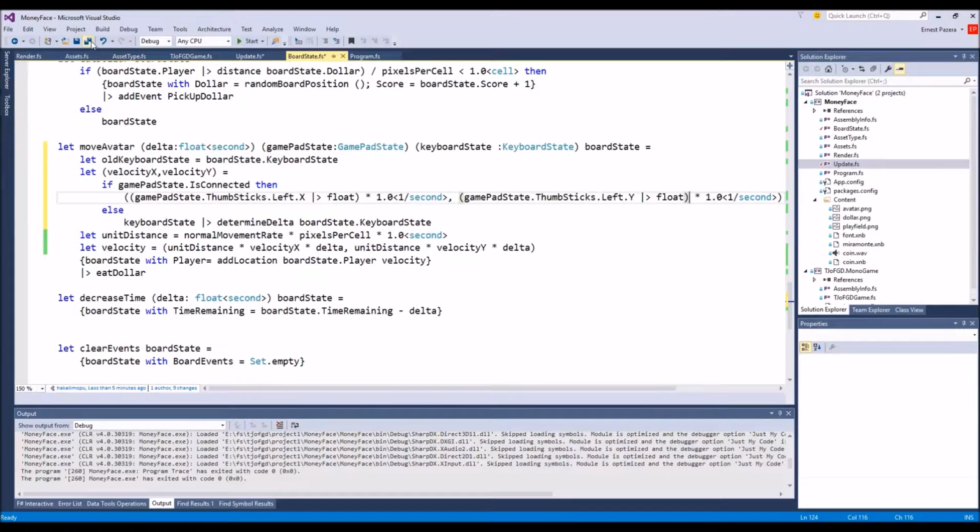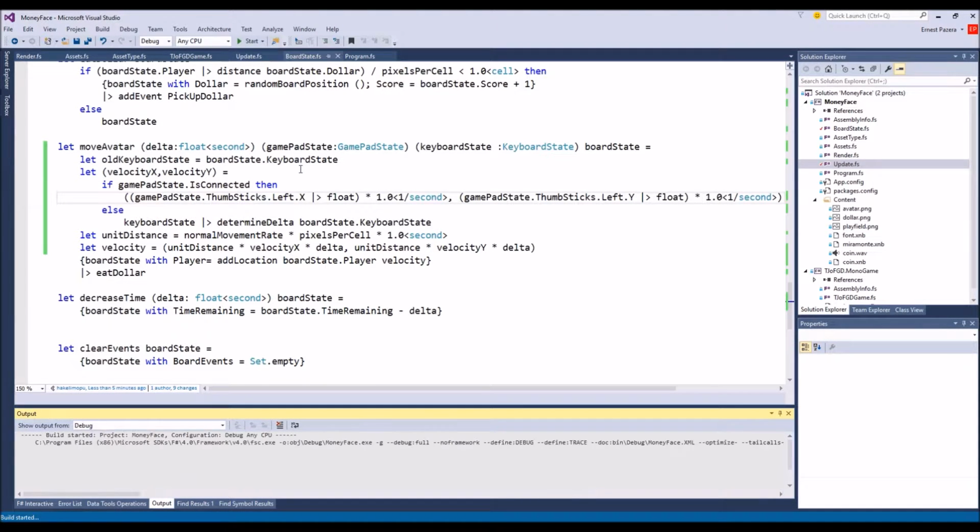So then, if we build, we're in good shape. Whenever the gamepad is connected, thumbsticks will control it, and keys can suck it, basically.